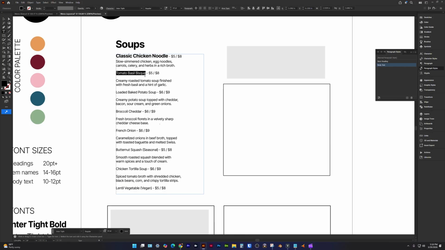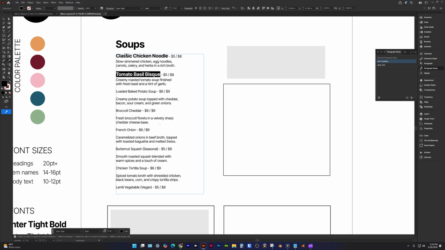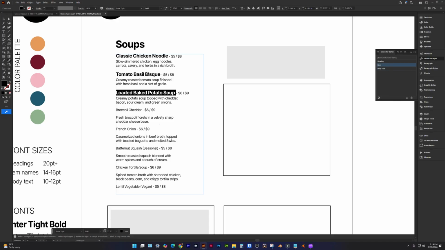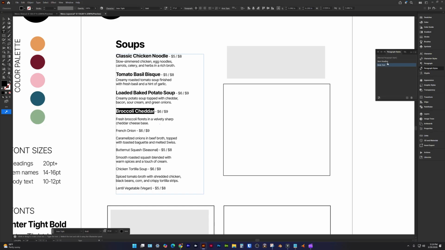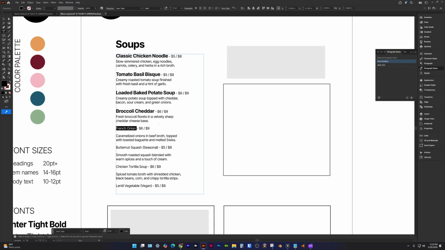So for this item, I'm going to use my eyedropper tool to sample this already formatted item. And you can see when I use the eyedropper, it now knows that the paragraph style is item heading and the character style is item. So I can do that for each of these with the eyedropper, or with it selected, you can manually apply each of those, but it's likely going to be more efficient to select the item and use the eyedropper so it gets both the character and paragraph style together.